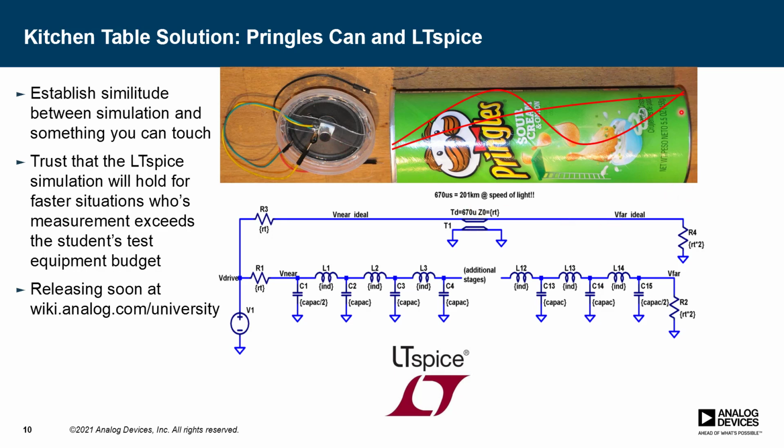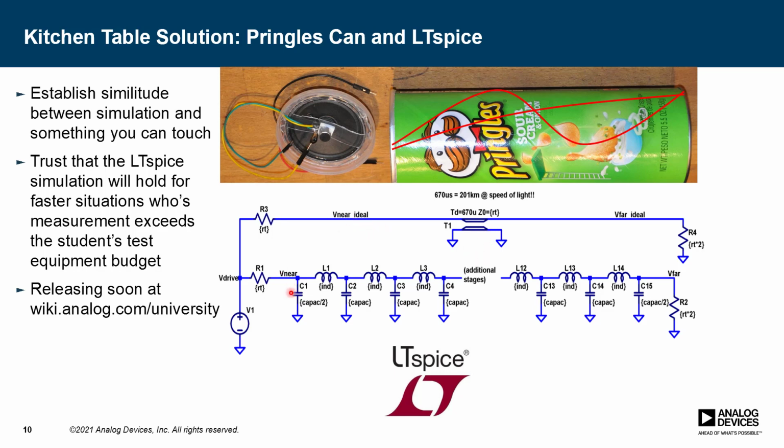In this case, the end of our can is closed, that's a point where air cannot flow and air pressure can build. So that's analogous to an open transmission line. Open circuit at the end, I can't have any current flow, but my voltage, my potential can be quite high across an open circuit. Okay, so in LTspice I can happily plug in 670 microseconds, an impossibly long electrical transmission line. LTspice doesn't care. It'll model this just fine.